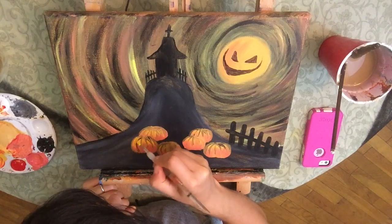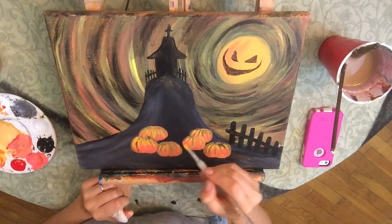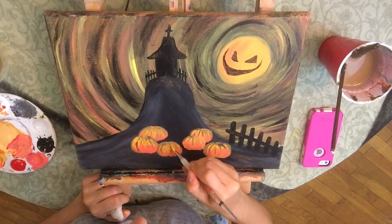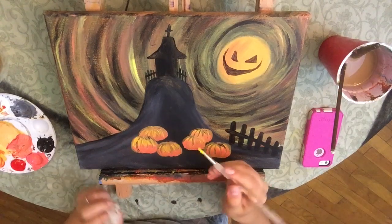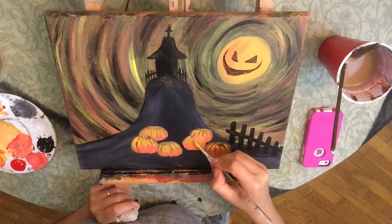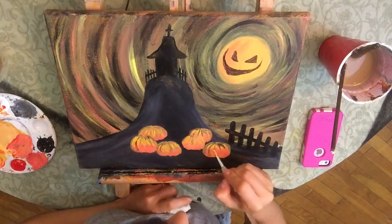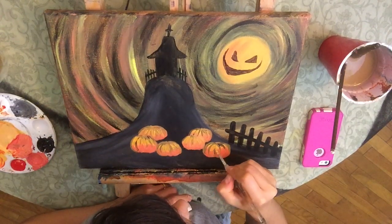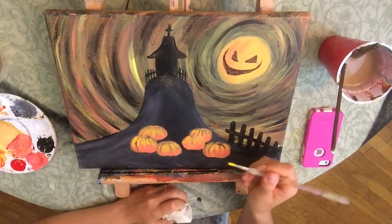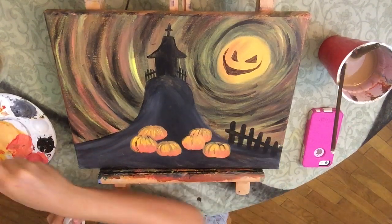That's the thing about acrylic paint, it is forgiving. Once you get over the fact that you will make mistakes, once you get to that point where you need to be okay with the fact you're going to be making mistakes. It happens. That's life. Anything you do, there's always going to be something that doesn't go the way you want it to. And what's so beautiful about painting is that you have resources right in front of you that can get you right back where you want it to be. Resources: your painting, your imagination.